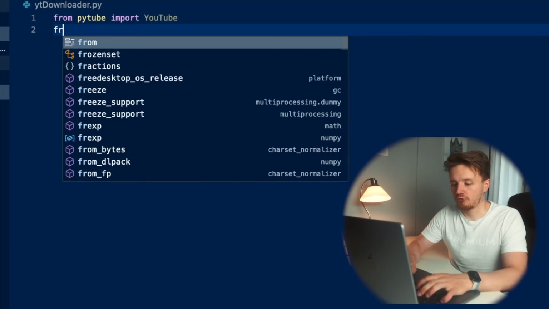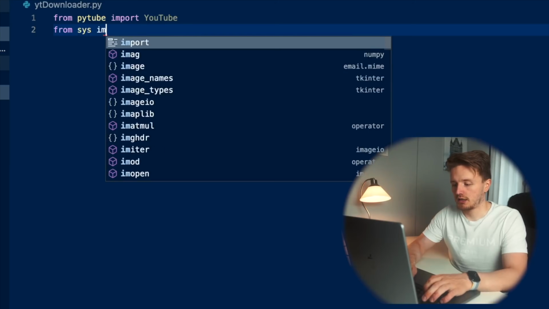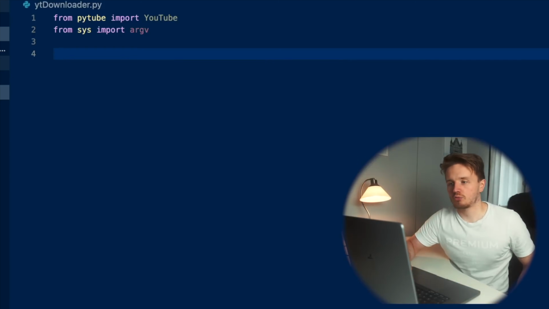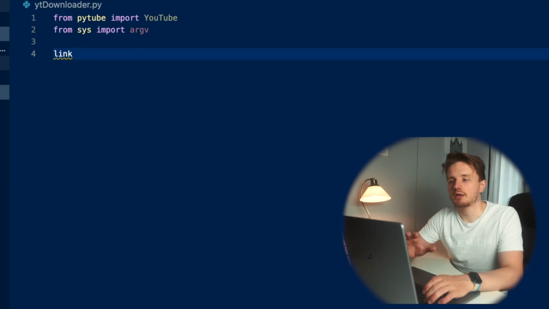Then we're going to go from sys import argv. So the way I want to be able to run this program is just from the command line. I want to be able to run this program name as well as the link to the YouTube video which I want to download. The way we're going to be able to access the link from the command line in our Python code is using this argv built-in library.